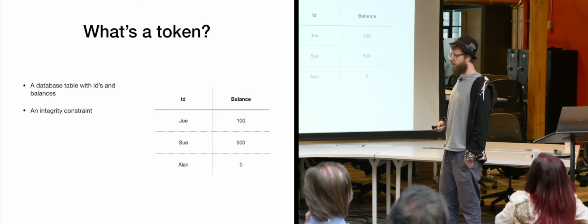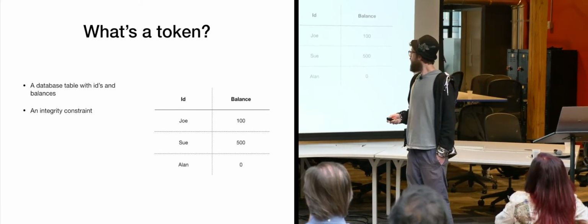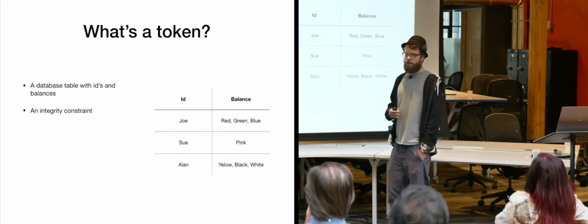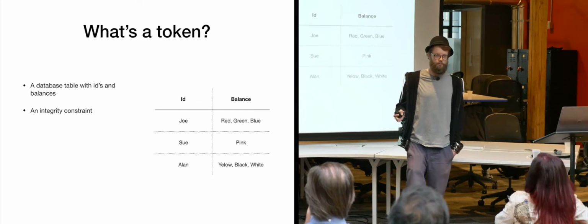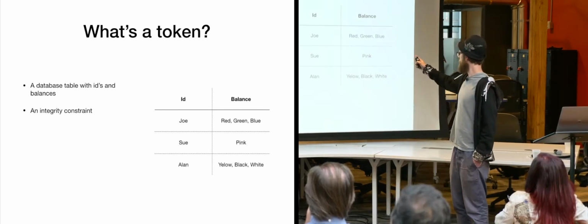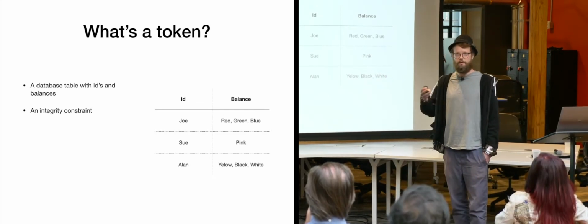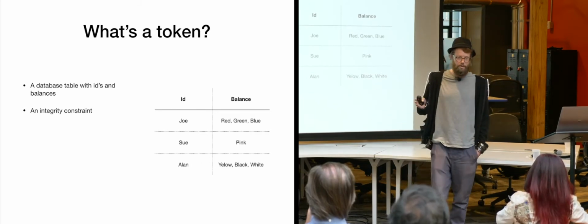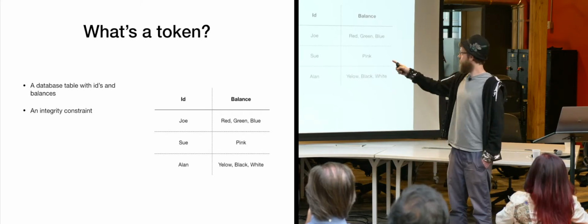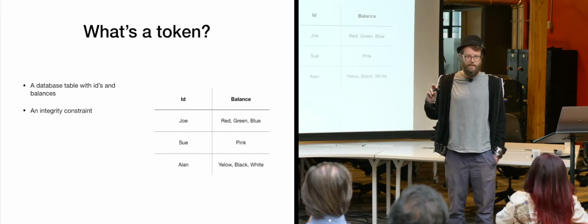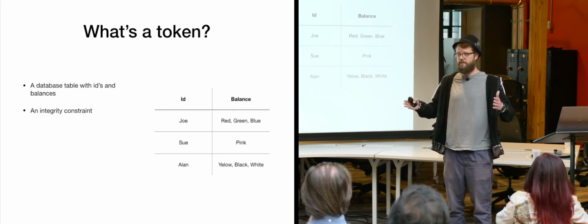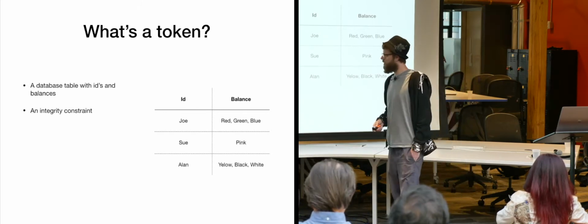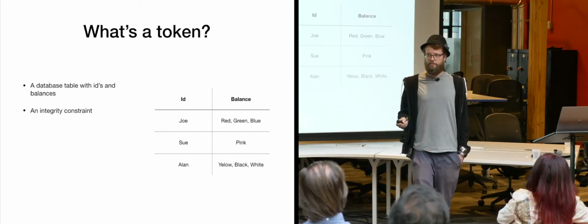But like I said, there are many different kinds of tokens. In your database implementation, a different kind of token would be one where all the marbles are distinguishable. If you want to keep track of that in the database, you can't just use a number. You have to use a list of names or identifiers for all these tokens. And of course, if I change the type of the balance column in the database, I also have to adjust my integrity constraint a little bit. So then the integrity constraint will say something like: the set of tokens that exists remains the same under all the database updates.